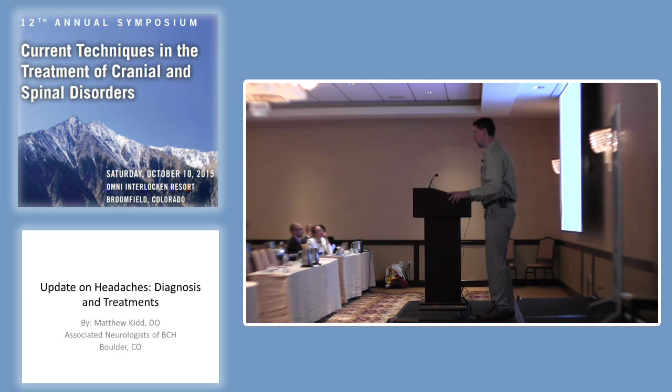When you actually look at how migraines are defined without aura, it's 5 lifetime attacks lasting 4 to 72 hours, with at least 2 of the following: unilateral location on the head, throbbing nature of pain, moderate to severe intensity, aggravated by physical activity, in addition to one of the following, either nausea or vomiting, or photophobia and phonophobia, basically that sensitivity to light and sound. In reality though, this definition is helpful, especially for research purposes. There's lots of cases where somebody won't have all those things, but you'll just get the gestalt of what they're telling you, and you'll have a good feeling that it's a migraine. Migraine with aura has a similar definition, except that they have an aura associated with them.